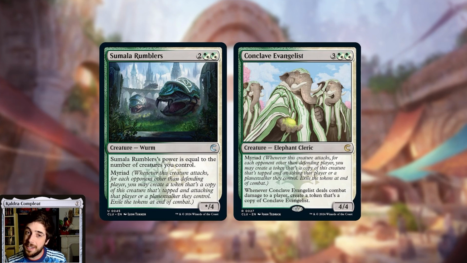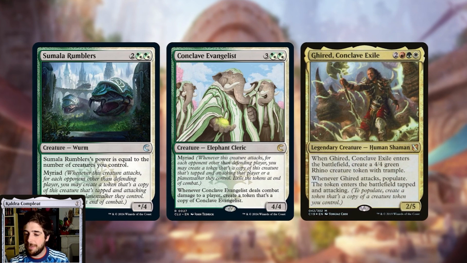This one is actually much more exciting in my opinion. Both of these cards are actually very exciting. Conclave Evangelist is much more so because of the shenanigans of having a stupid number of tokens on the battlefield at some point. It's going to be really exciting.